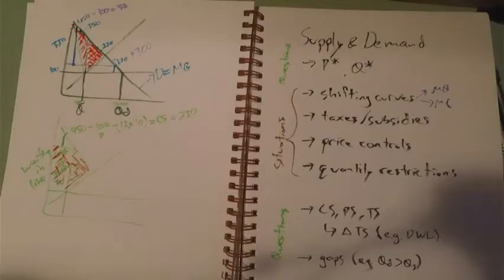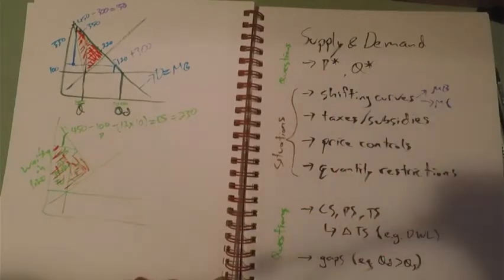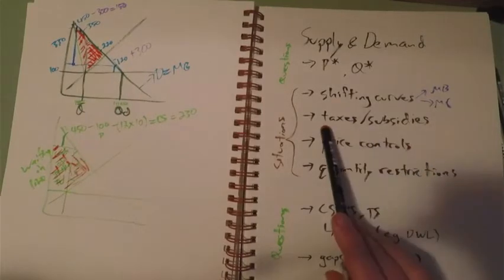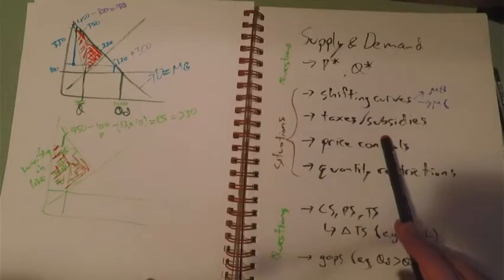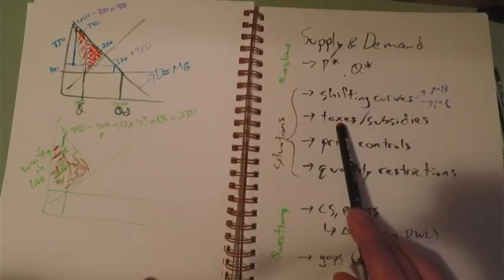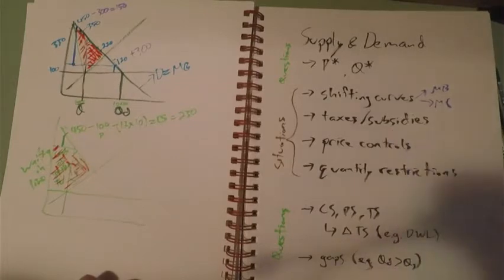All right, so what have we seen and where do we have to go? We've solved a linear supply and demand model to find the equilibrium price and quantity. And even better, we have found the equilibrium price and quantity if we have taxes, right? And if we have the solution for taxes, you just make a negative tax and you get the solution for subsidies. We're about to look at price controls, and then we'll look at quantity controls.